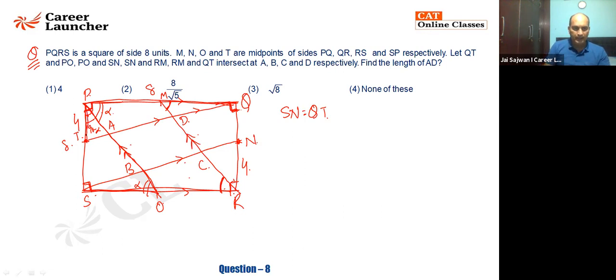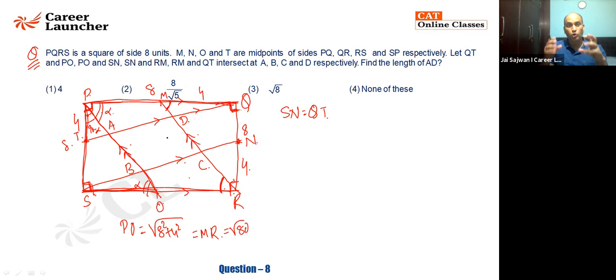You understand this is 8. Let me do a quick review. This is 4. This is 90 degree. So by Pythagoras theorem, I can say root of 8 square plus 4 square. So you know PO is coming out to be what? Root of 8 square plus 4 square. Now look at this quickly. This is 8. This is half, 4. This value will also be equal to MR. That will also come out to be 64 plus 16, which is root 80. So is it equal, is root 80 coming? So I'll say these two lines are coming out to be the same.